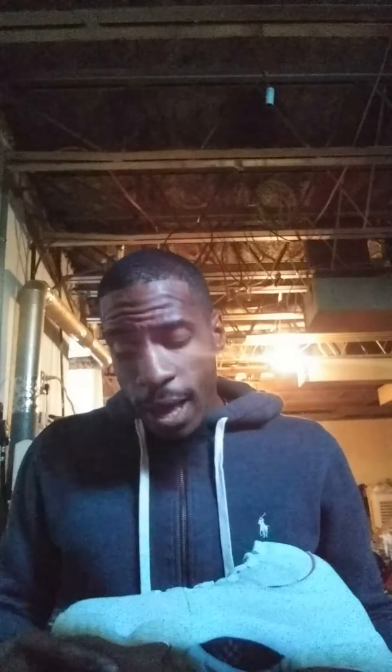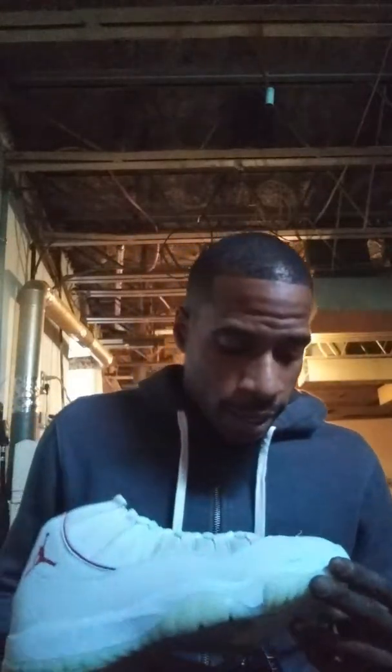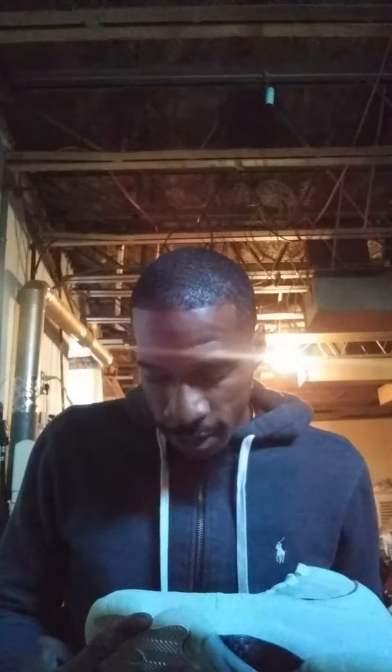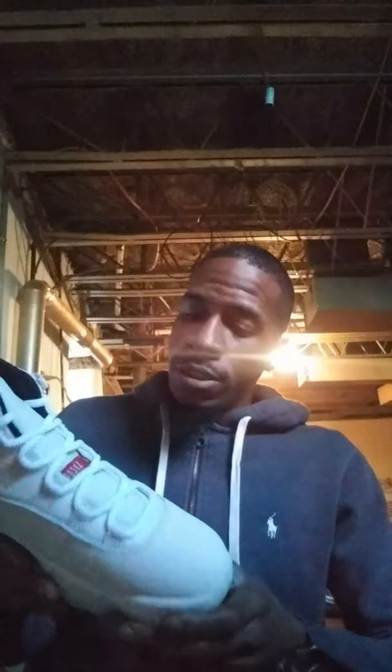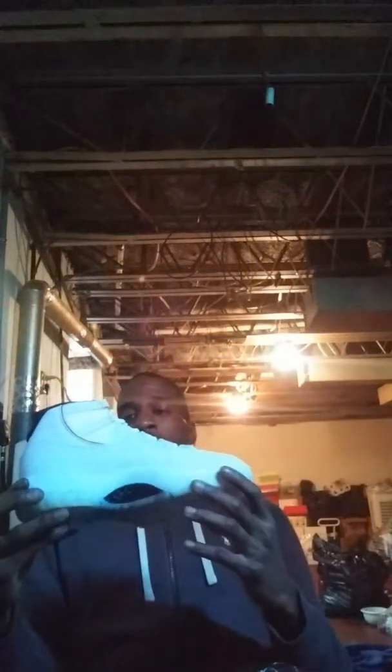But looking at them, they're not bad. First and foremost — I didn't pay for these myself, these are actually like a Christmas gift from my sister, though I did contribute a little money. Like my man was saying, he doesn't like that it ain't got patent leather on them. That's not really a big issue for me. The only issue I have is it looks like these things are gonna get wrinkled after a while — patent leather really doesn't get wrinkled but this material is already kind of creased, though that might just be from the toe box.